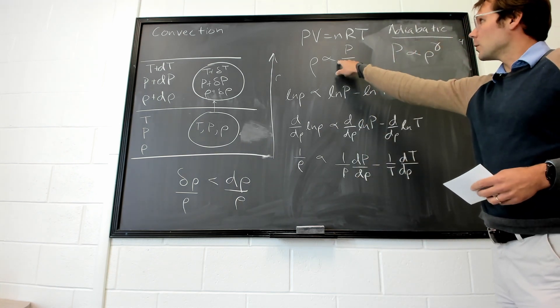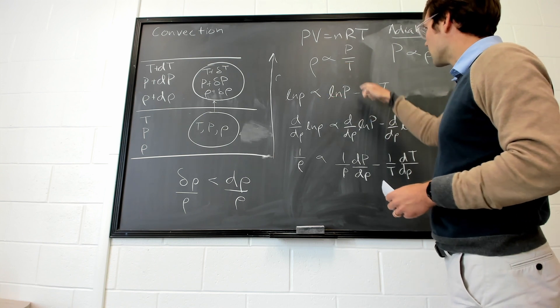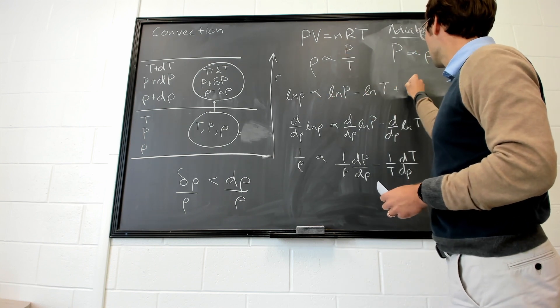And we can do the same thing for temperature. And actually, because we can turn this proportionality into a constant, we could just say there's an additional constant here that will then go away when we take the derivative.